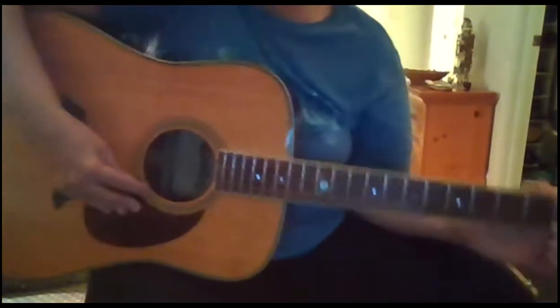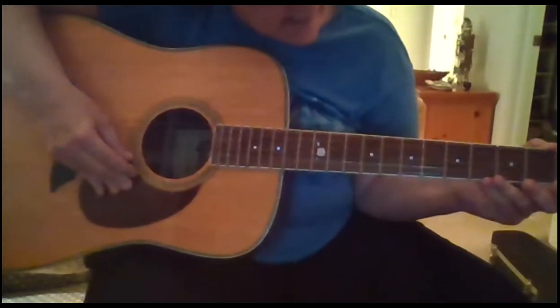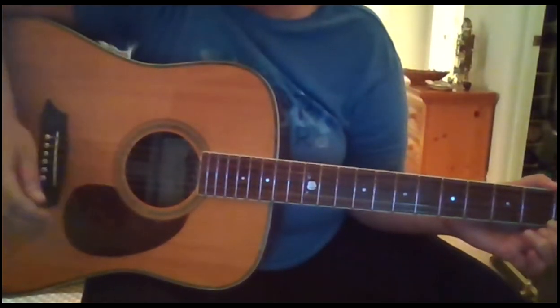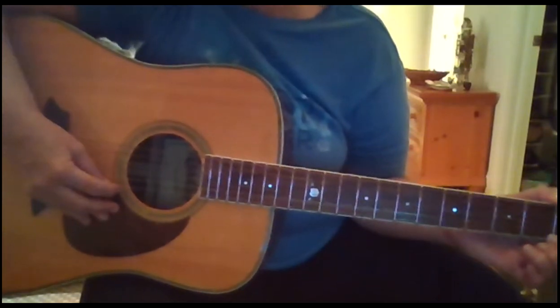Dessert. My God. So stick your finger straight on top of the fret real quick. And then pluck it. Ooh. Okay. Feel the difference? Yeah, no sound. The sound is very muted.